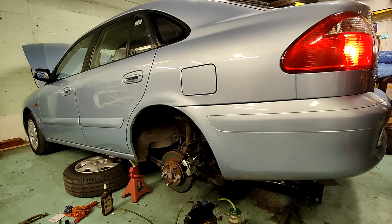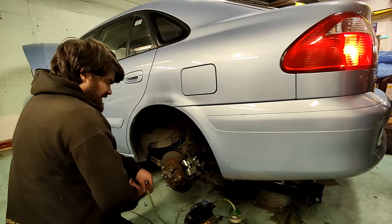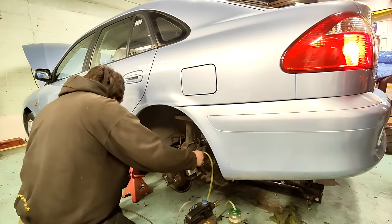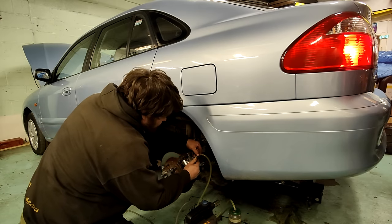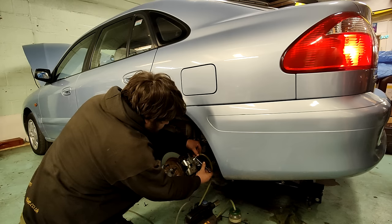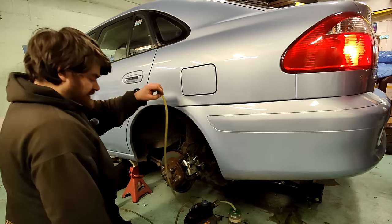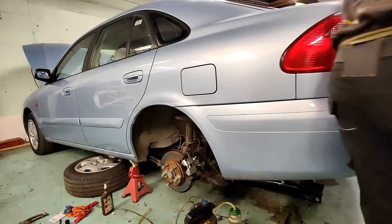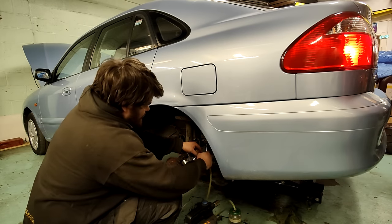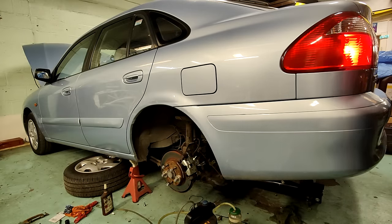They're still down. What I'm going to do while they're down, because I'm on my own, and my pressure bleeder doesn't fit the reservoir at the front, so I'm having to use the vacuum bleeder, which is not ideal. I've got some pressure on the pedals, so I'm just going to... Oh yeah. Quite a lot of air that time. Might just go and do that again actually. Oh, nothing that time. It was just pure fluid that time, so fire it up again, see if the pedal improved. It was a little bit spongy.